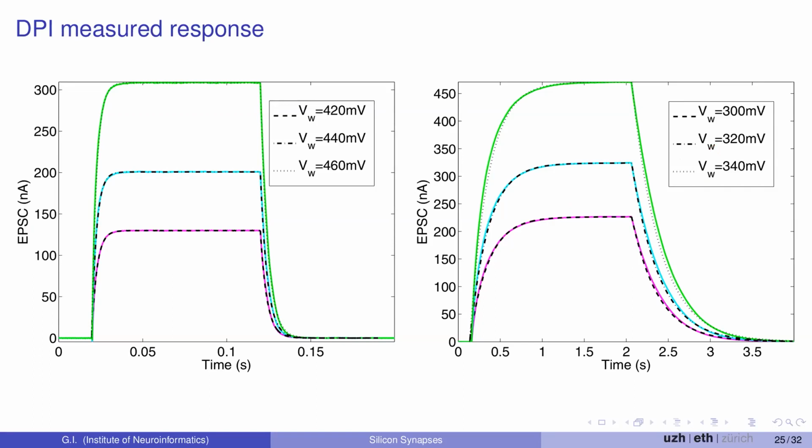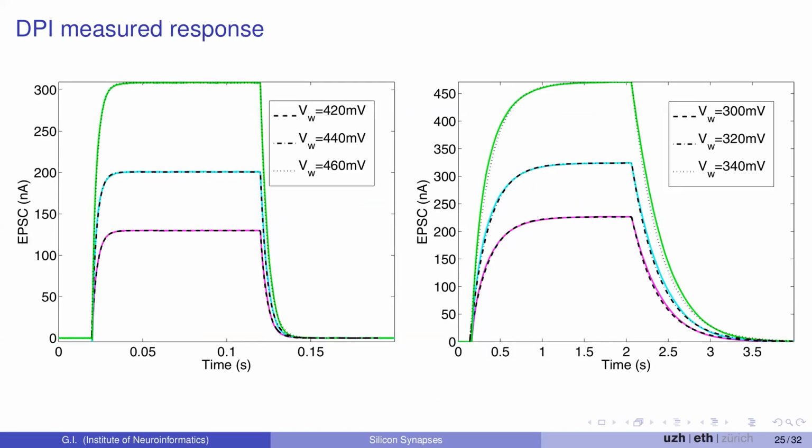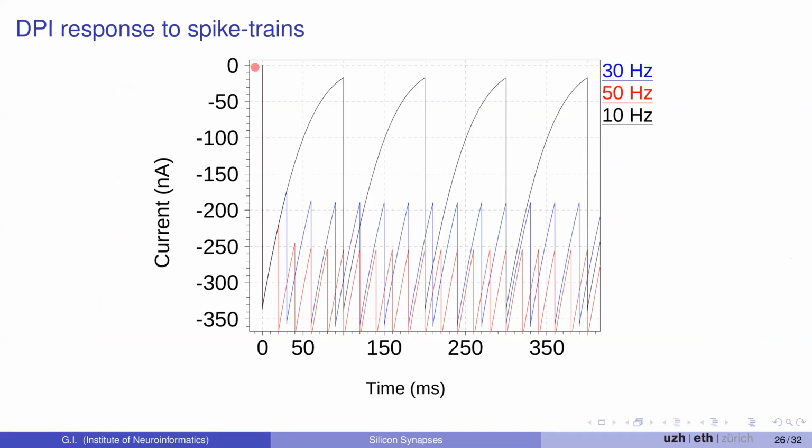This is the step response. And then if you want to look at the impulse response, that would be the response to spikes. And this again is a P-type synapse. In this case, the higher the frequency, the lower the steady state. It's a complementary version of this synapse. So whenever you give one impulse, the current goes down. So it would be like an inhibitory current, and then it recovers. At the second impulse, it goes down and then it recovers. So here, for example, you see the effect of the I0 starting from 0 and then starting from the second spike on.